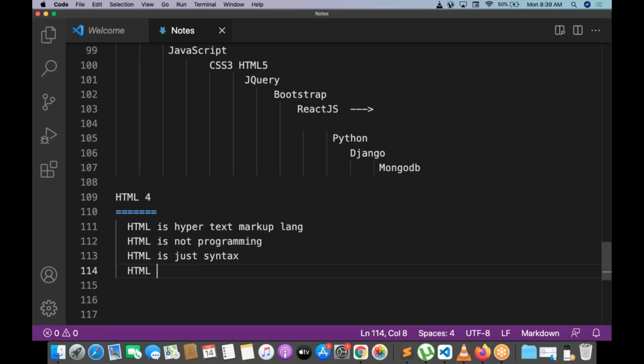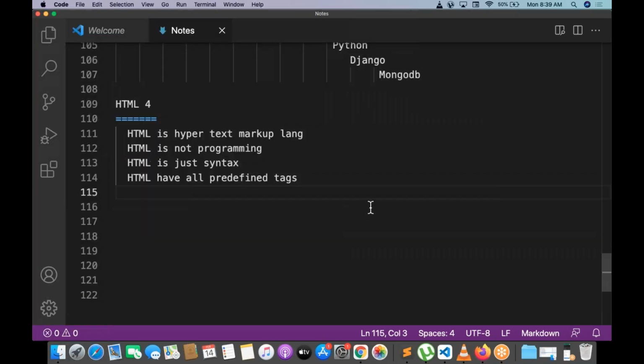And HTML has all predefined tags. Those are like multiple bricks available in the pattern. Whenever you want to construct a home, we need to take bricks, a lot of bricks. 1 ton, 1 lorry, 2 lorries of bricks we need to take. In the same way, we are picking a collection of elements. That element is called a brick, and HTML has all predefined bricks.